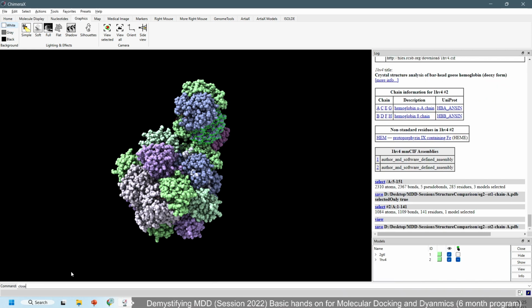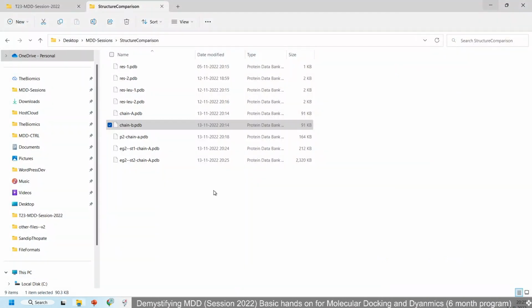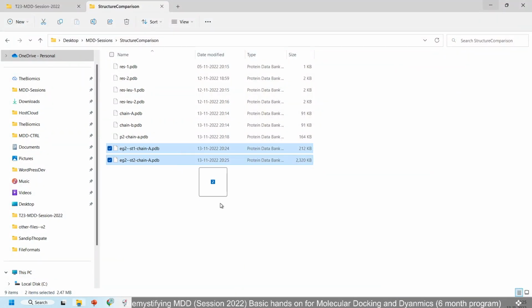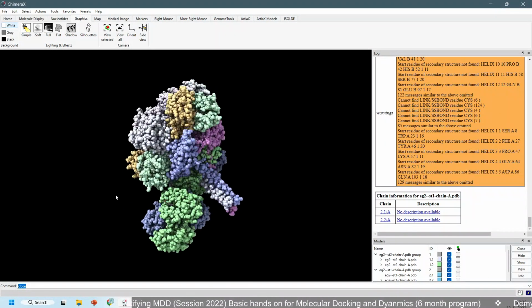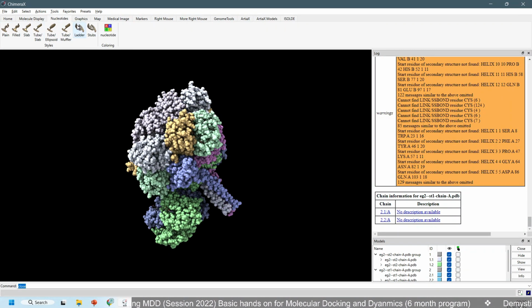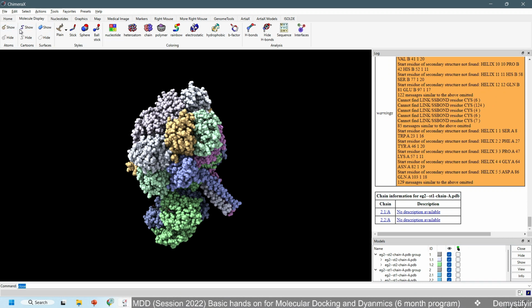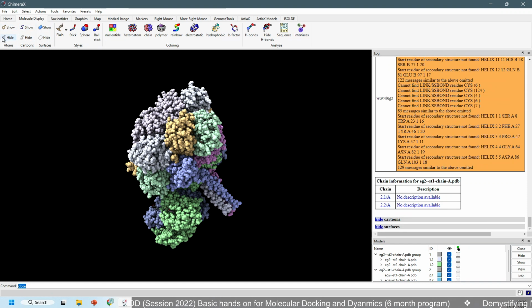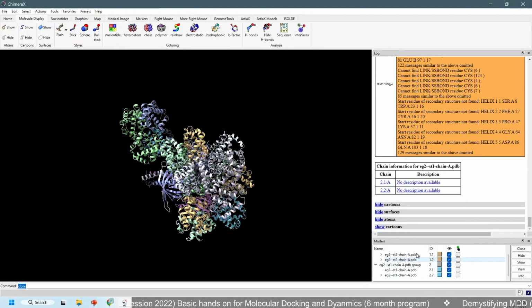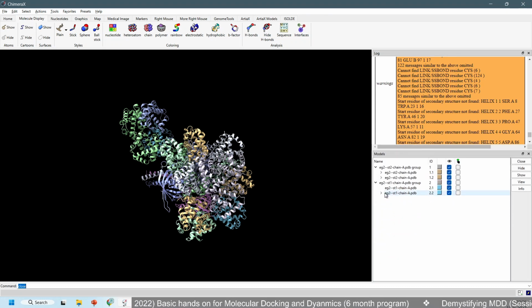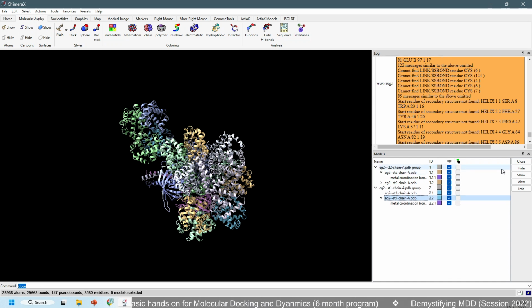I will close older models and take these two chains. So these two chains from two different structures are before us. Hide, so cartoon only. These two are overlapping. And again it has multiple structures in chain A as well, so I am hiding one for now.